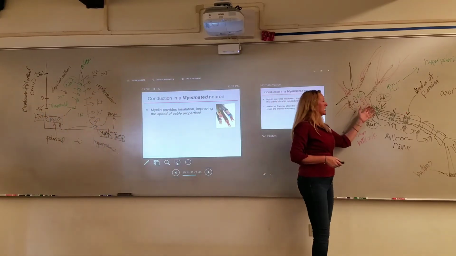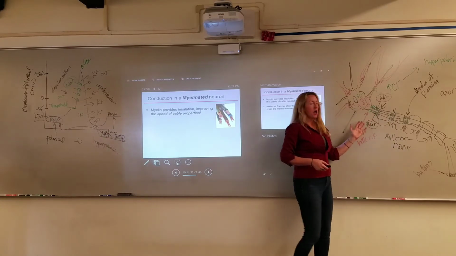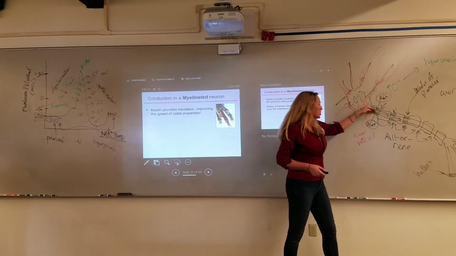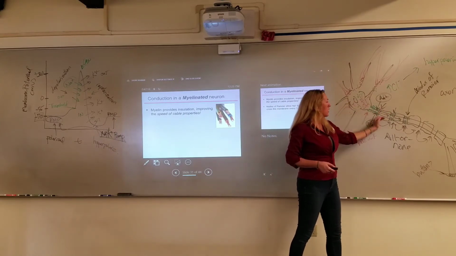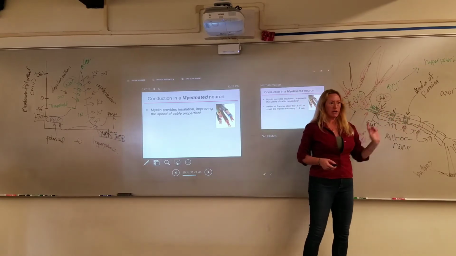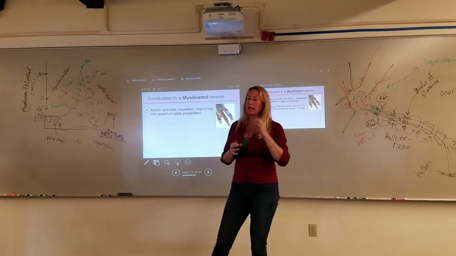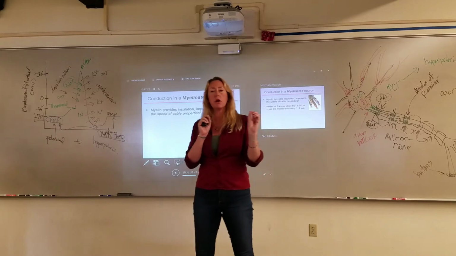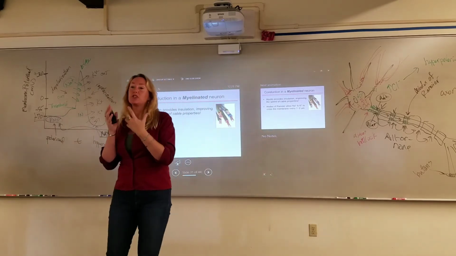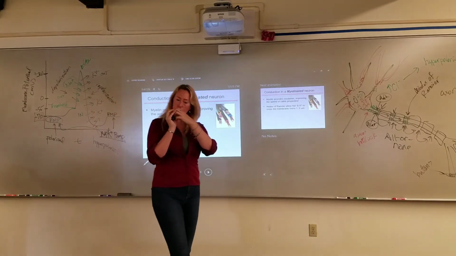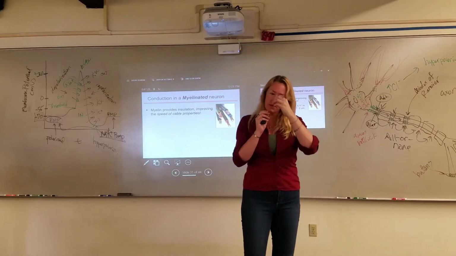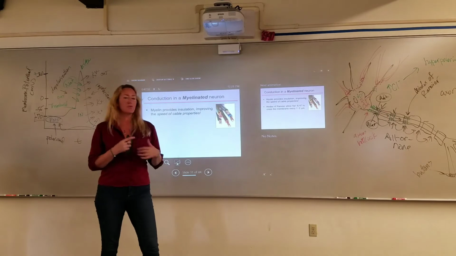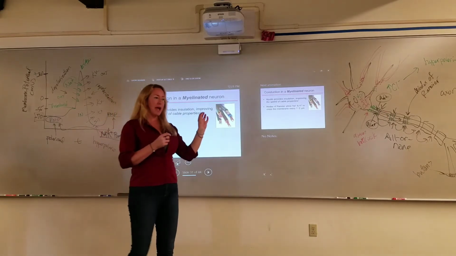So instead of coming in and then losing some of that charge, the positive charge comes in and has nowhere to go. So it jumps or rushes from one node to the next, right? So it actually insulates it and allows the spread of charge to be much faster. Prevents that loss of charge or that leakage of charge. So charge comes in, sodium rushes, goes to the next one, pops those open, those come in. So just having this myelin lipid layer speeds up the action potentials.